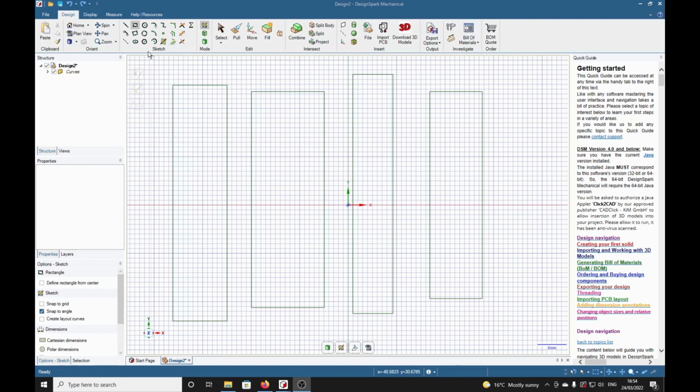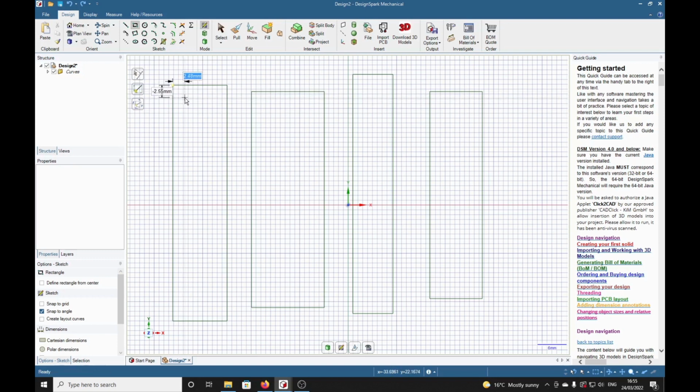Now the way to do this is to select your rectangle here, then place the mouse on the corner of the large rectangle, and you see there's quite a large dot appears. Now just tap the shift key and we see we get some dimensions that are referenced to that corner point. So now we can type in accurate dimensions.